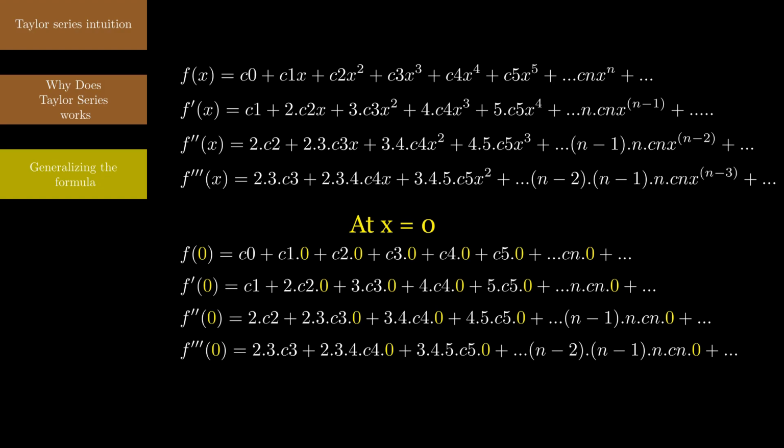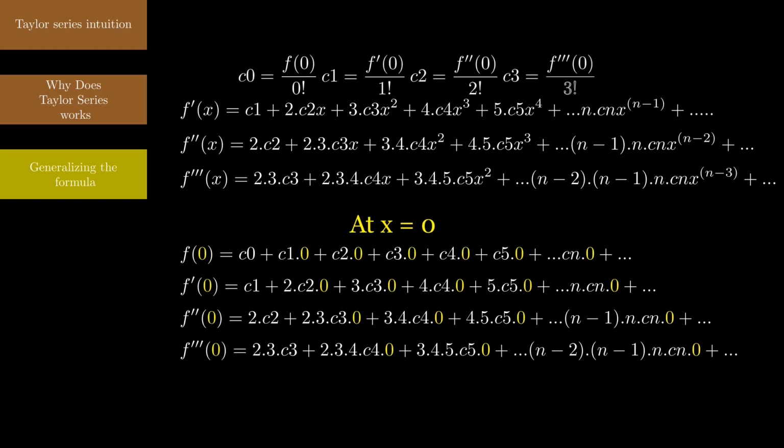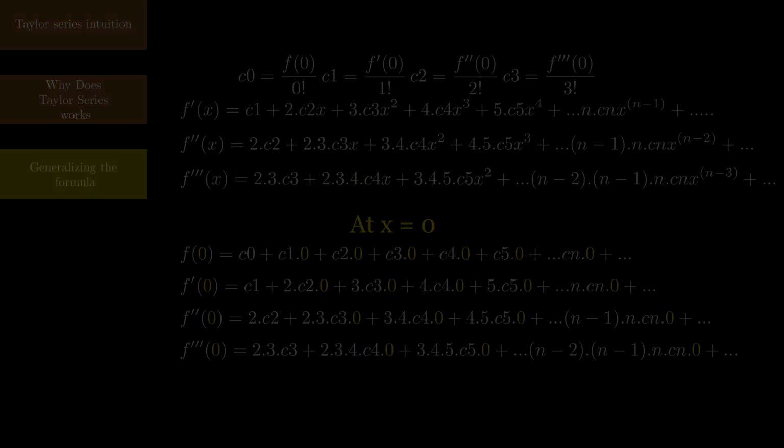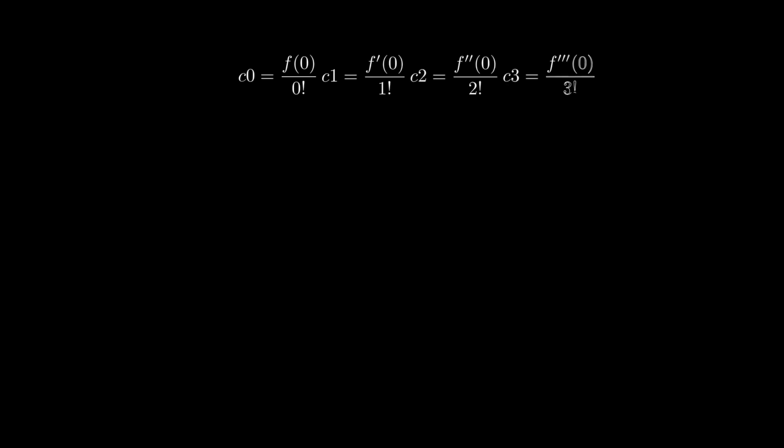Have you observed that the higher-order terms introduce factorial terms step by step? Therefore, it shouldn't be surprising to see factorials in our formula. So, we can express these coefficients as follows. c0 is equal to f(0). c1 equals the first derivative of f divided by 1 factorial. c2 equals the second derivative of f divided by 2 factorial. c3 equals the third derivative of f divided by 3 factorial.